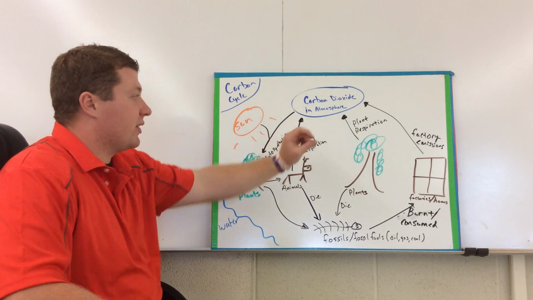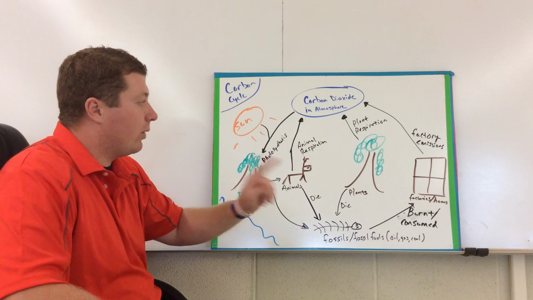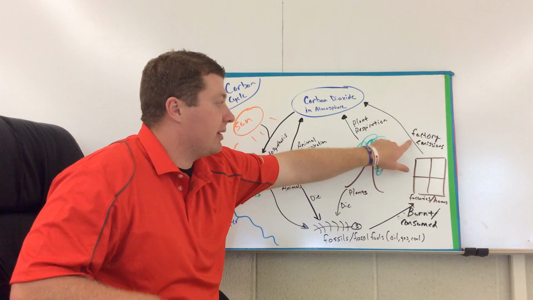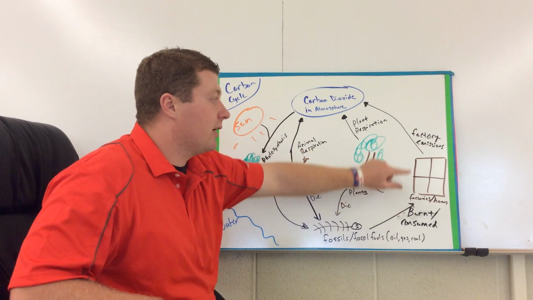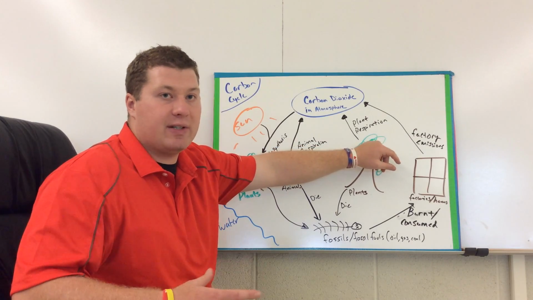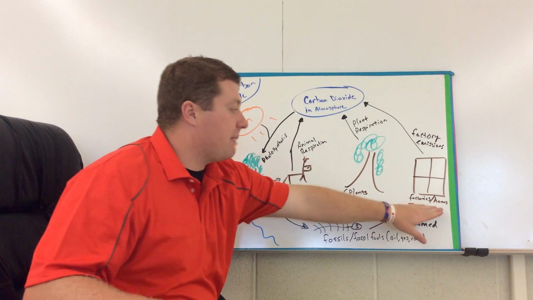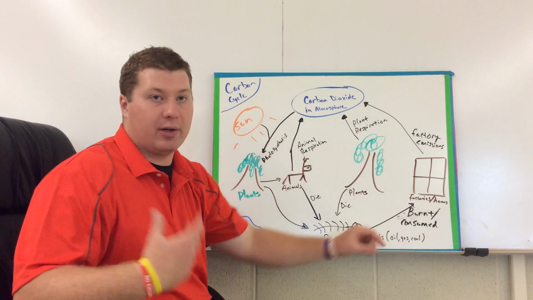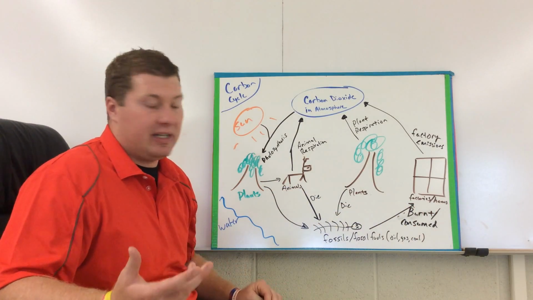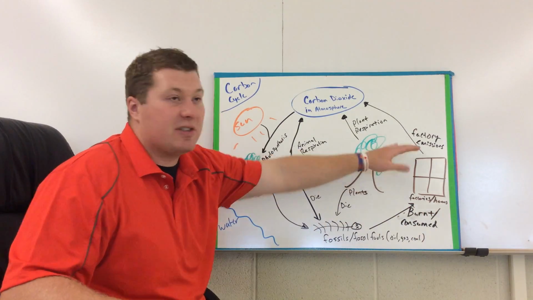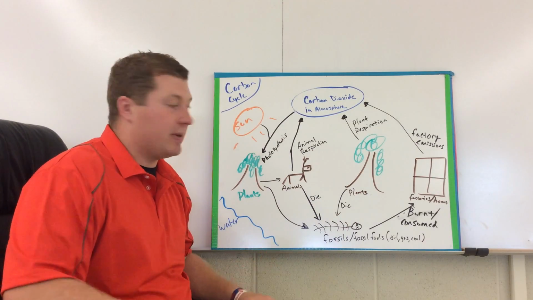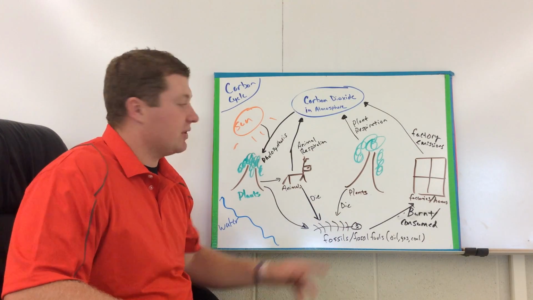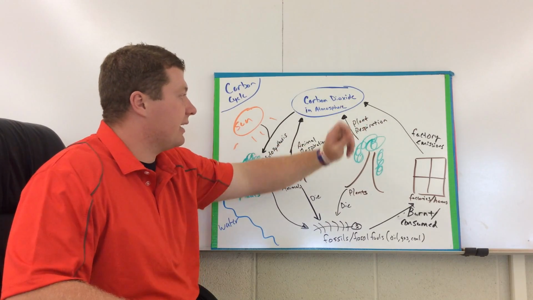Carbon dioxide in the atmosphere comes from a lot of different places. One place that it comes from, which you're probably most familiar with, is factory emissions. So this might be factories that have the smokestacks. It might be homes where you're burning off wood or oil or any other way to heat your house. You could even include things like cars and automobiles in that emission category. Those kick off carbon dioxide that goes into the atmosphere.